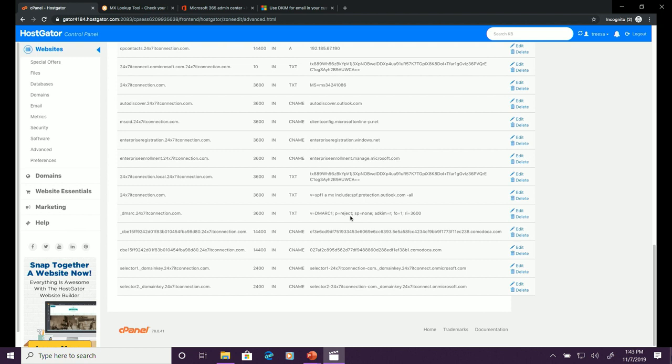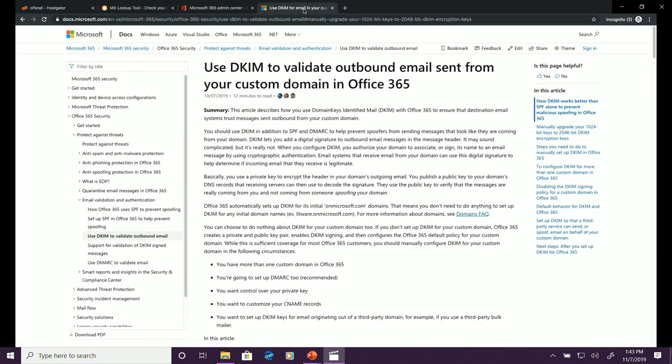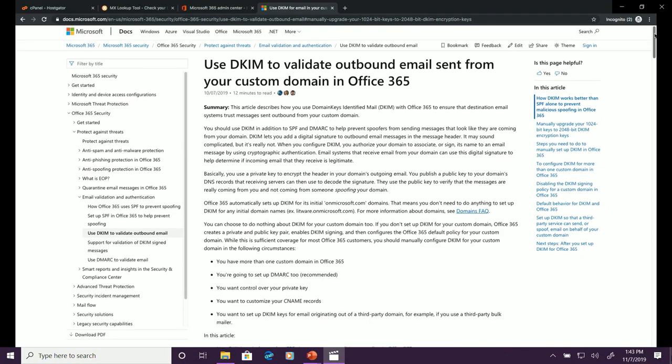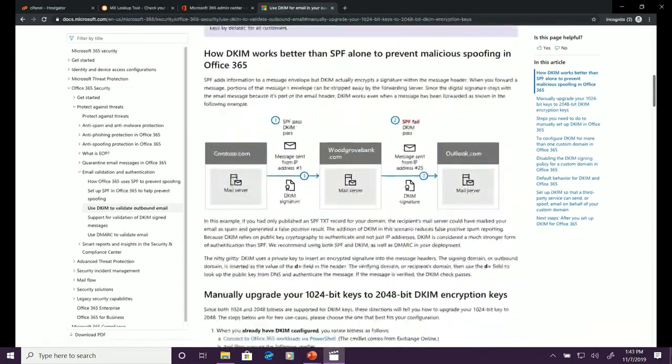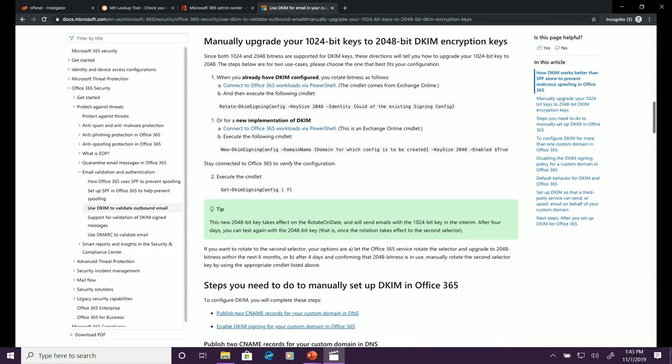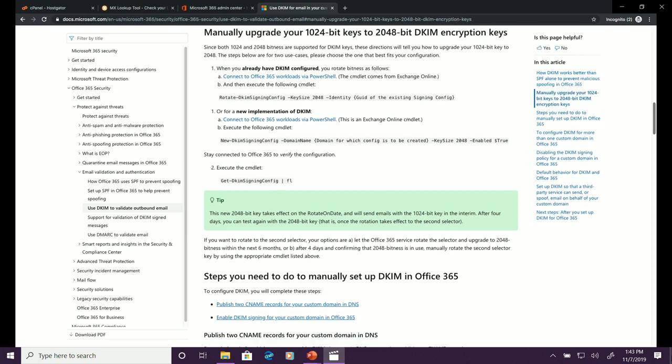So next, we're going to take a look at a Microsoft article. If you don't have DKIM in place, there are some great steps in here that you should reference. So take a note of this article name. It's going to make sure that you get DKIM set up correctly in your environment. And you're going to see I have like the steps. It's going to talk about the selectors. It's going to talk about the keys that you need. It's really important to follow all of these steps.